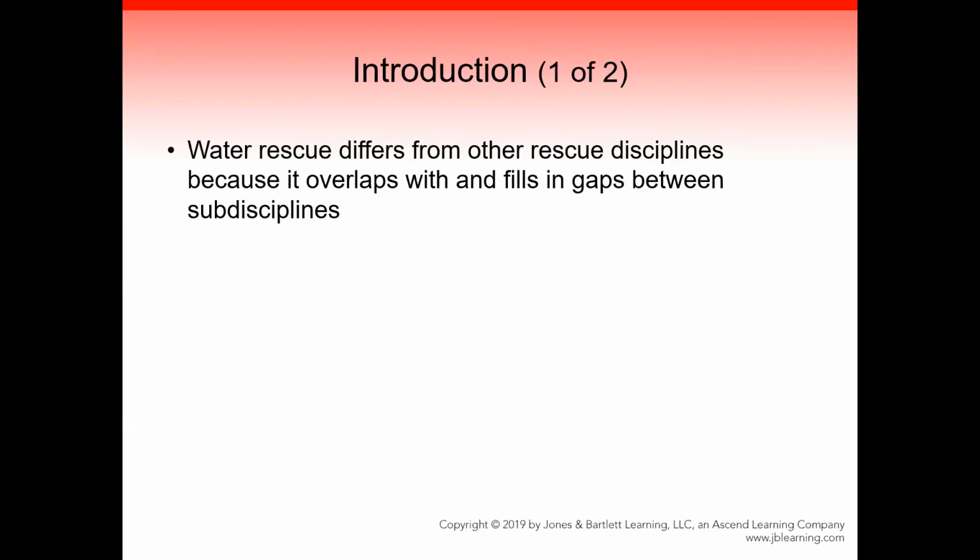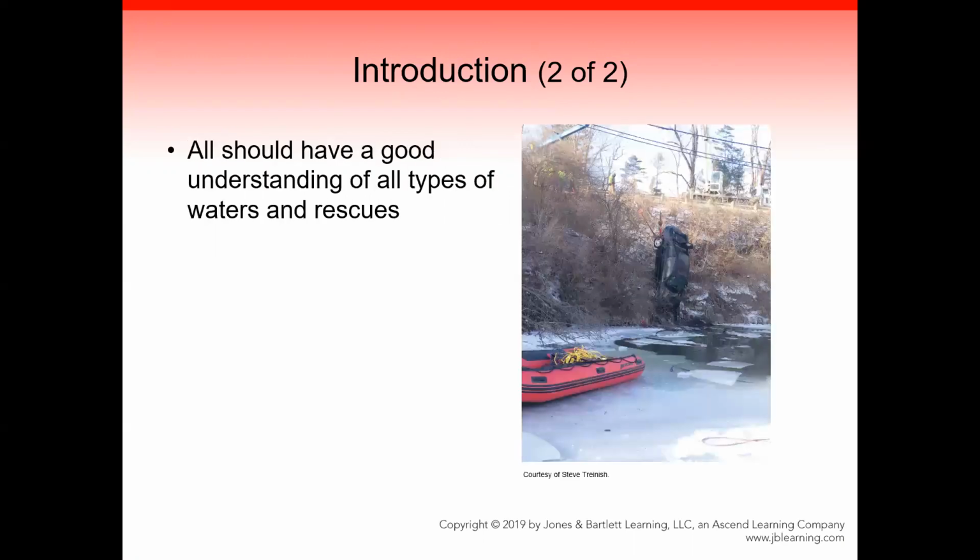Water rescue differs from other rescue disciplines because it overlaps and fills in gaps between sub-disciplines. As many of you know, water rescue is greatly tied in with rope rescue. But you need a good understanding of all the different types of technical rescue to go with water. As the slide here shows, you've got the possibility for a rope rescue, you've got the possibility for extrication, water, ice, several different sub-disciplines working together.